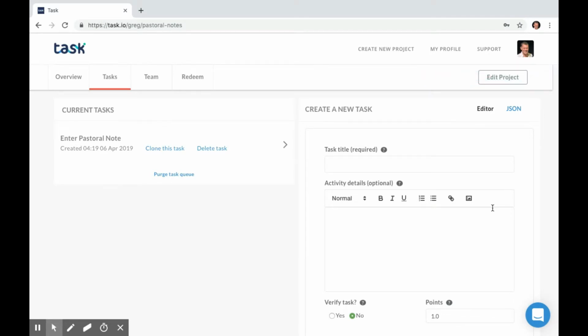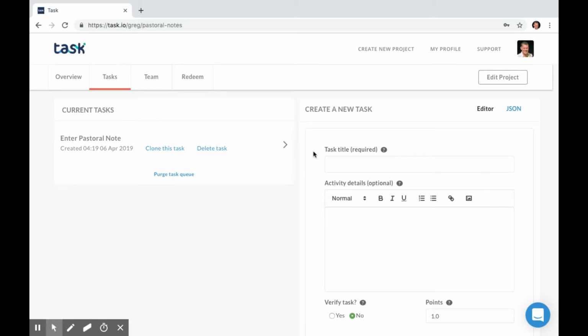What we need to do now is create some different categories for different year groups to make it easier to select the people you're looking for, because there may be quite a few in your list. Certainly within the house that I manage, I've got over 50 boys, so I need to be able to find them quickly when I'm adding a note. So the best way to do that is to split them up within year groups.